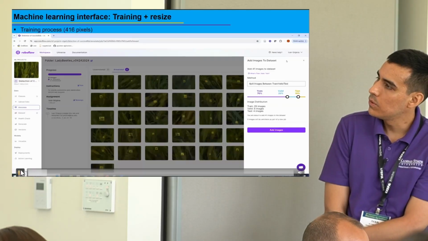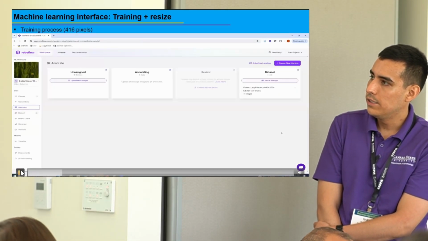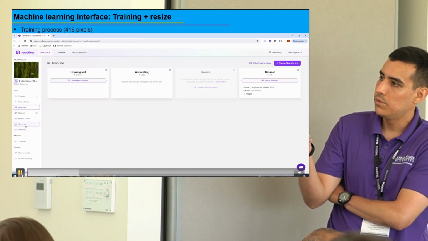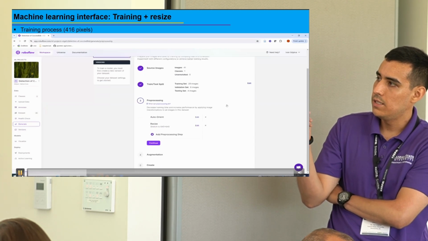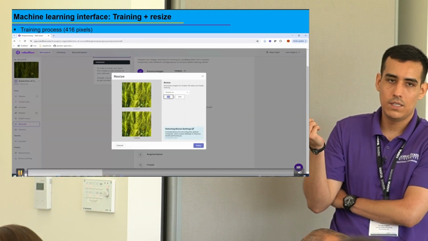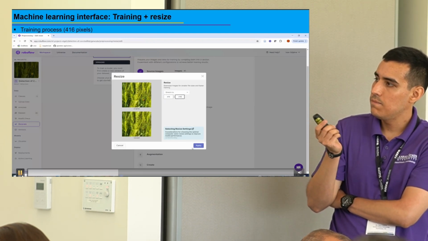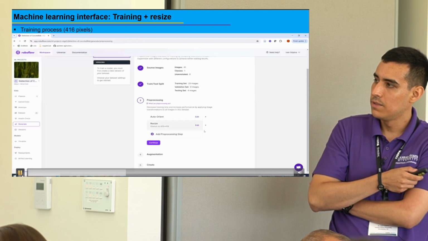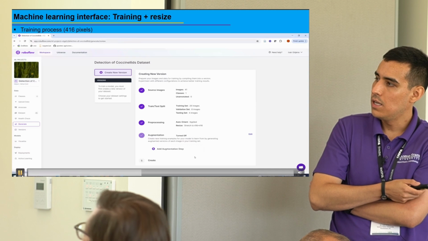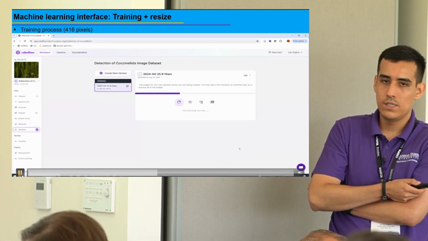You add your images, and then you go to generate. That is down there. Then you will see this screen, and then you can resize your image. In this case, you will put 416 by 460. You will apply that, then you will hit continue. We will not use any augmentation, and then you will go to create, just follow the steps.